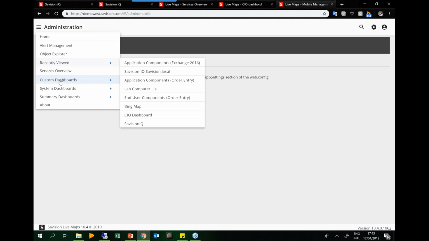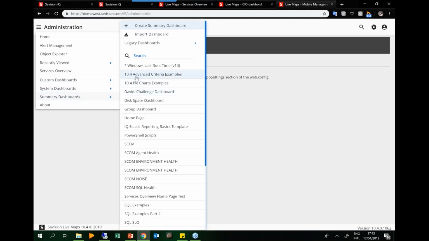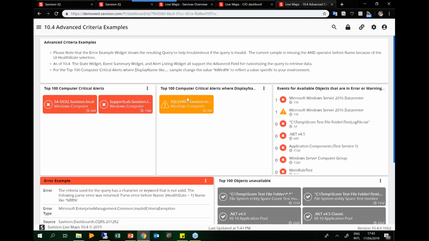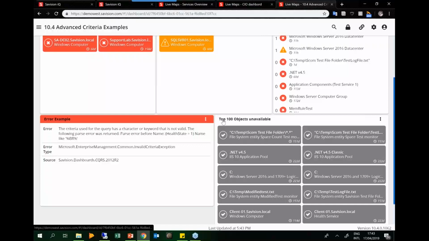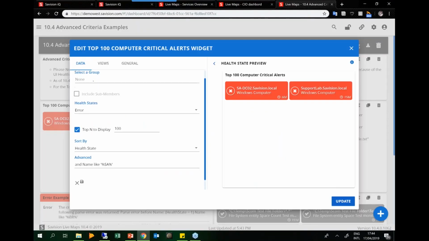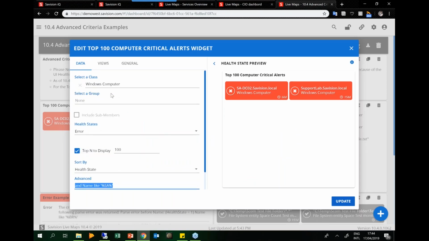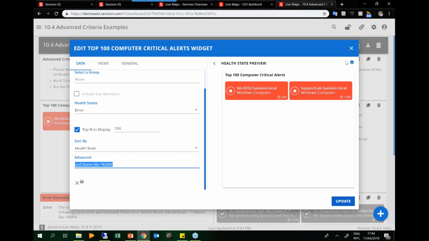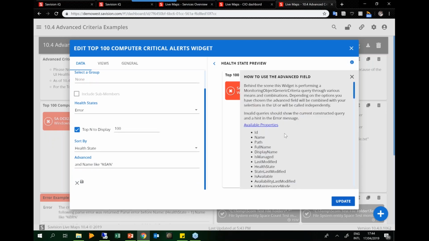While I'm in here, I did get a sneak peek from one of our developers, and he showed me some other stuff that we're adding in. So we are adding, which could help with your CIO dashboards as well, the ability on the widgets to actually add advanced criteria. So you'll notice there's this tag coming in here. Now how that works is it adds on to the query that you generate through all of these other systems, or essentially allows you to run an open query against a class or a target. That means in your widget you'll now have this, how to use the advanced field, which depending on the widget you selected, changes the parameters that you can look at.